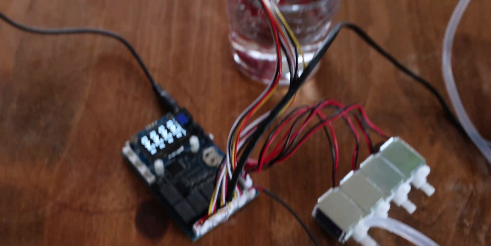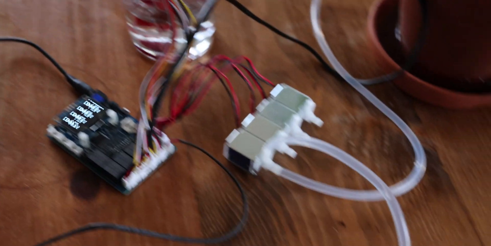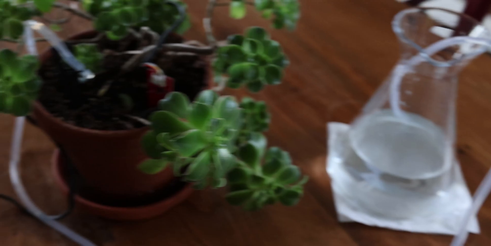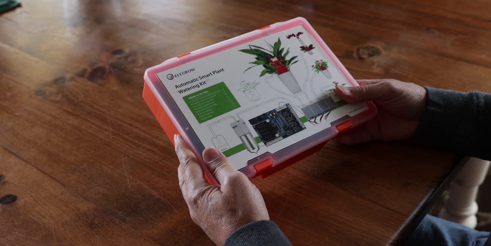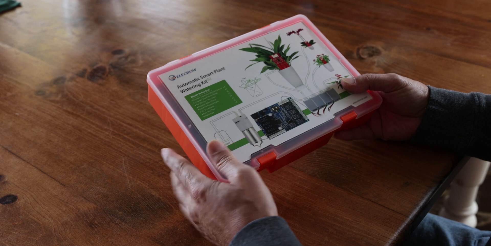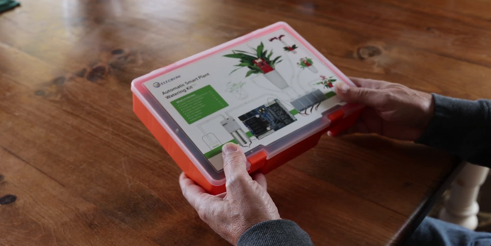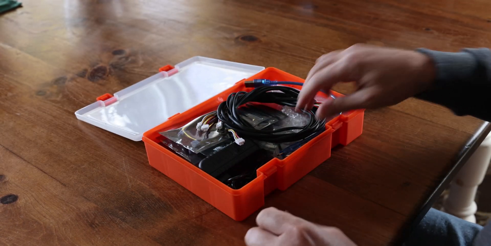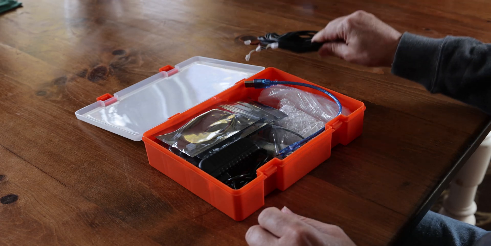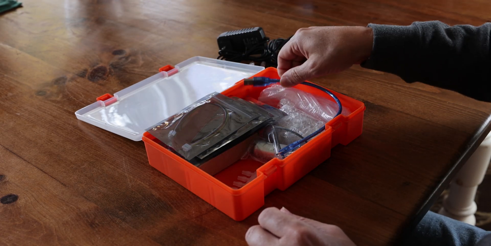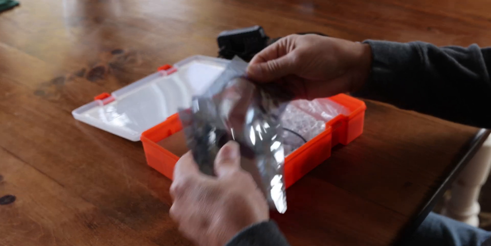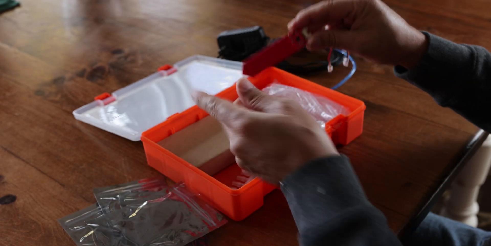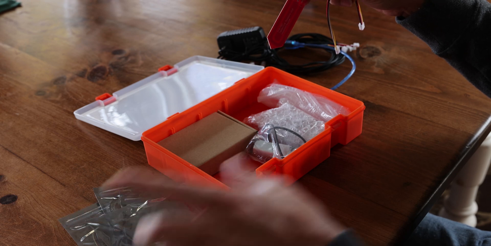This is a kit that comes all together with the sensors. It can control four plants, so we're going to go through it in more detail. The parts you can get individually, but the easiest way is to use this Elecro kit. It comes with all the parts you need in a nice box.